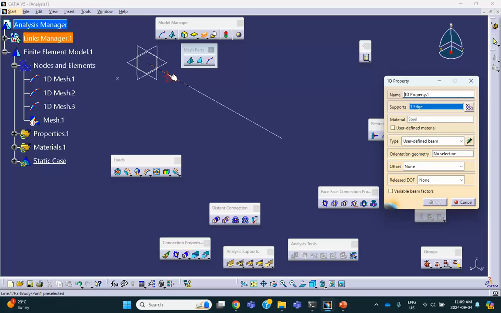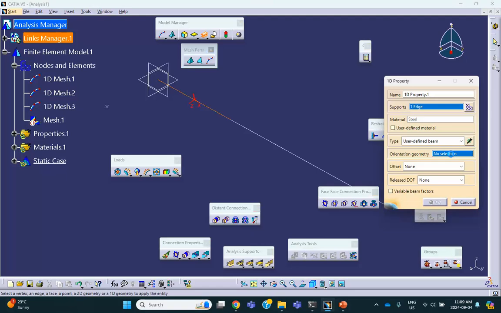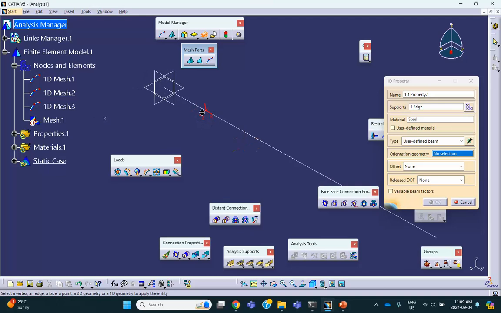this support. Notice that it creates a local coordinate system, but I want these things to be aligned with that. In order to do that for the orientation, see that orientation geometry? I select this point. Notice that when you do that, it turns these things around so that one of these coordinates becomes parallel. Okay, how about that? Let's try it. Just watch the yellows, the red stuff here. See, it turned it. So this local y is parallel to that x, local z is parallel to the global z, and local x is of course parallel to global y.